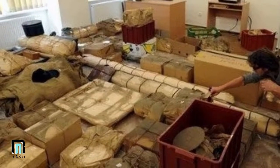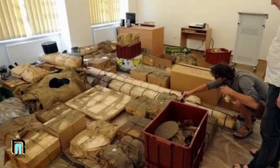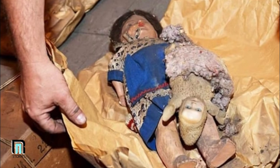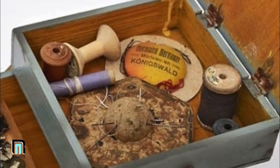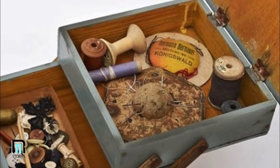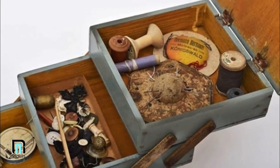The items Rudy found were very old, and some of them had the potential to be worth a lot of money. Employees at a nearby museum in Usti nad Labem came over to look at the discovery. There were a lot of items to go through, like old toys Rudy and his siblings played with. These, though once cherished, were a hurtful reminder for Rudy of how his childhood was cut short because of the war. Other items from the attic? What looks like ordinary sewing supplies were actually irreplaceable items that are far and few between these days. The kit was still in good condition after years in a crawl space.